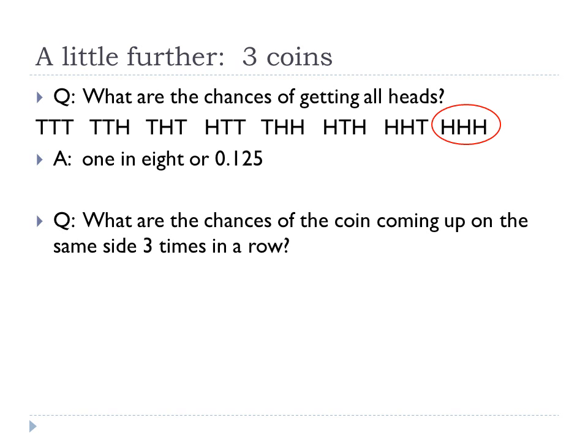We could ask the question a little differently. We could say, what are the chances of the coin coming up on the same side 3 times in a row, right? So that's a little different question. We don't care just about heads now. We're just saying, what are the chances that we flip the coin 3 times and it comes up on the same side all 3 of those times? Well, now we're adding another potential outcome to the numerator of our equation, right? So we've turned this into 2 out of the 8 possibilities being ways that we could get that outcome of 3 on the same side, right? So 2 in 8 would be 0.25, right?